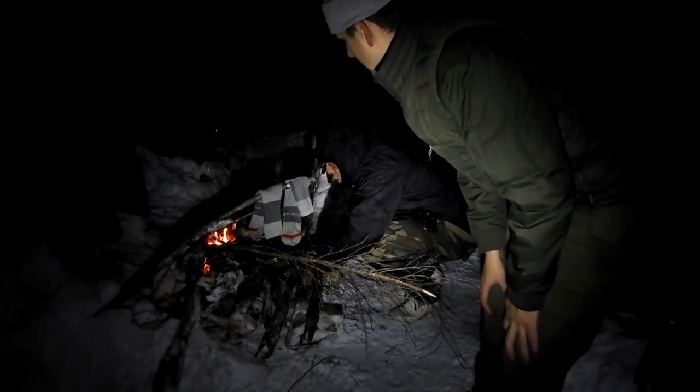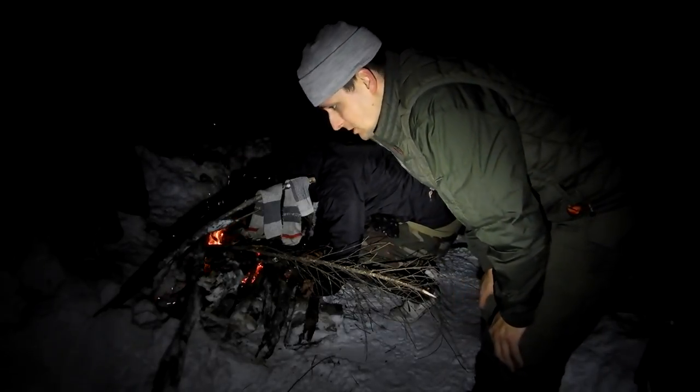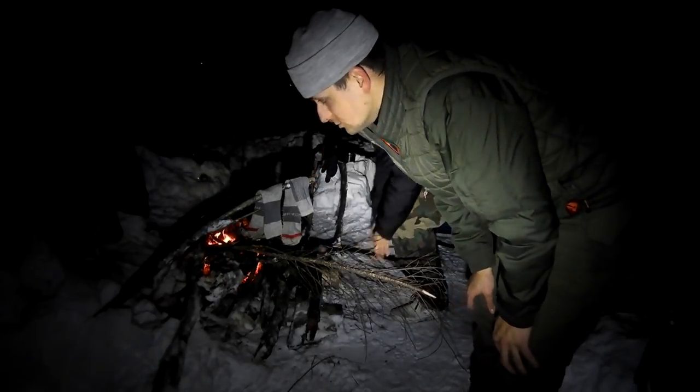Nate's got his boots. They're actually in the fire right now. I told him not to, but he doesn't care. He apparently doesn't care about his boots.